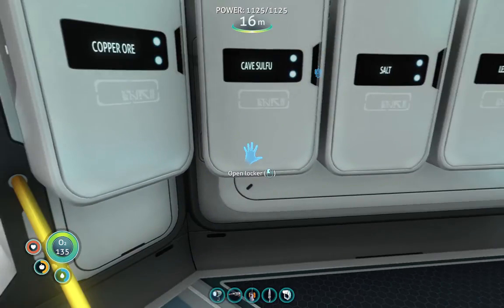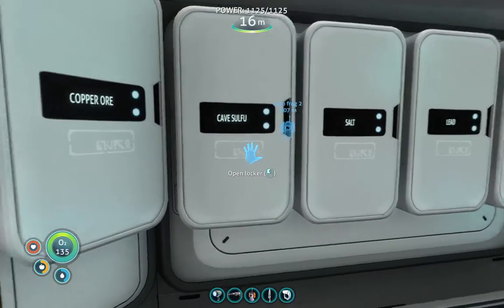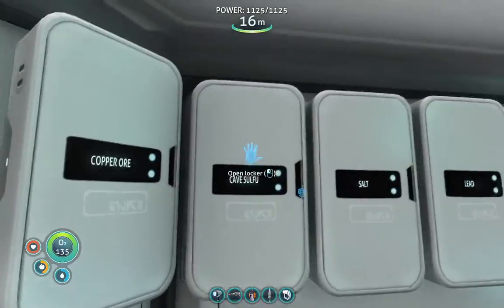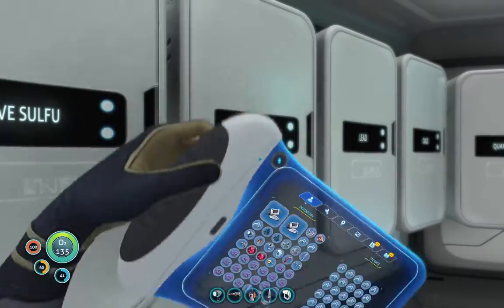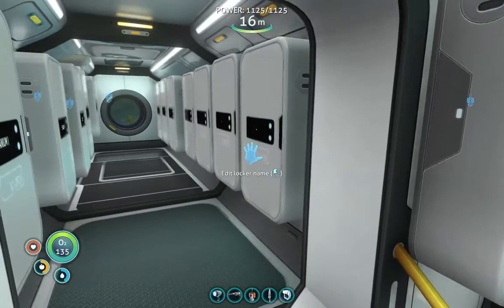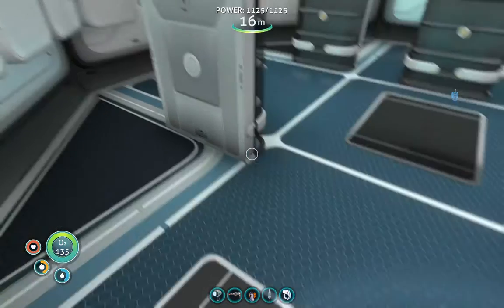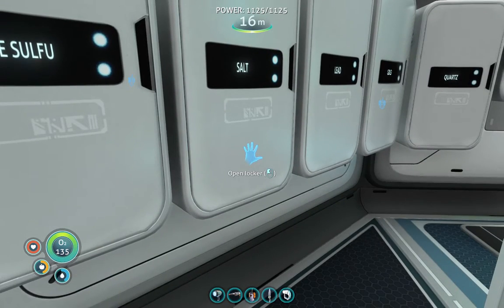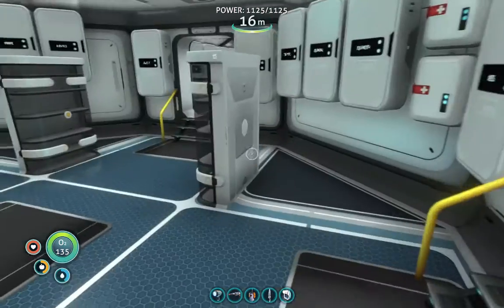It's hard early game, but once you start realizing where to look and how to explore, you'll find a lot of cave sulfur. With the salt, again, I could have done the same thing here and just had a whole heap of salt, but I've actually been using the salt to make cured fish, so I've always got a backup of food.